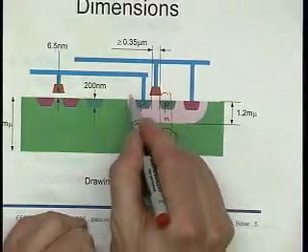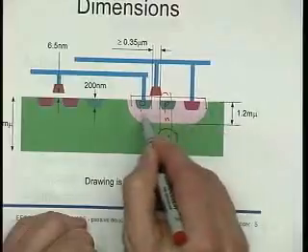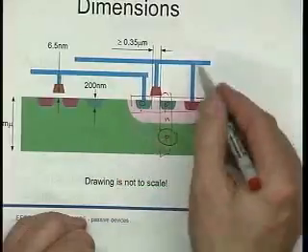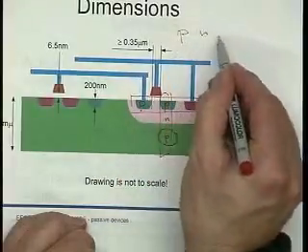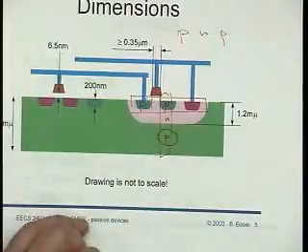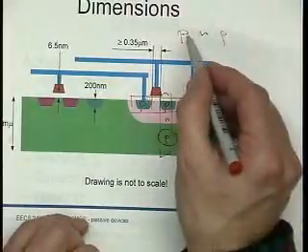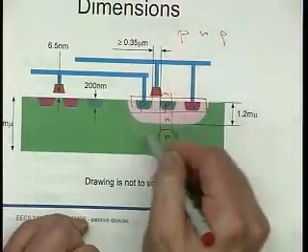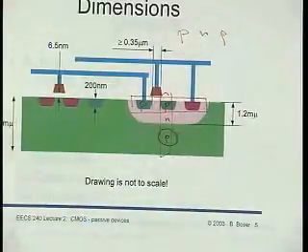Here is the lateral PNP transistor. Again, we would rearrange that to get P and P, right? And this one has the disadvantage that as we inject carriers into the base, which is now this humongous top, right? Then probably 99% of all the current ends up in the substrate.